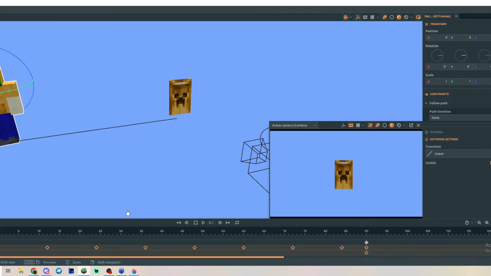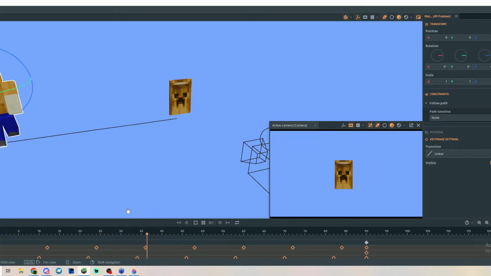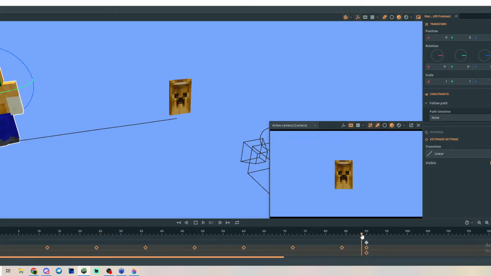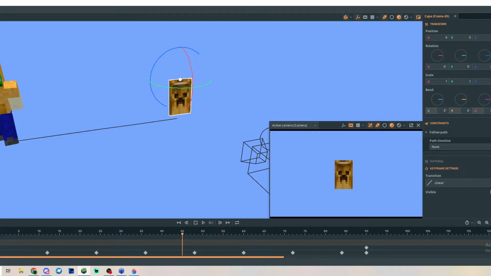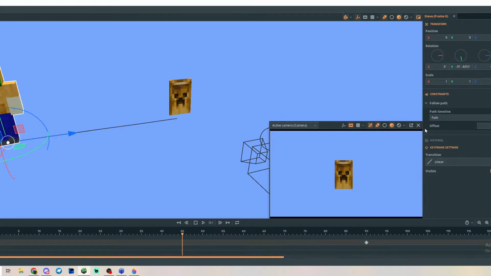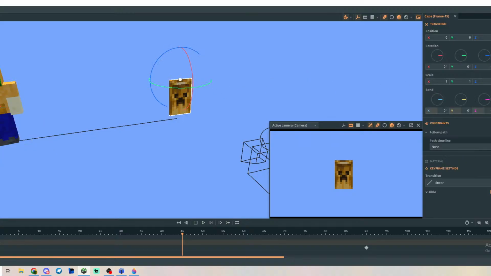Create walk cycle. Yep, pretty decent. Not the greatest, but pretty decent. Definitely parent this back on. Actually, I wonder if I remove the walk cycle, re-parent this thing.